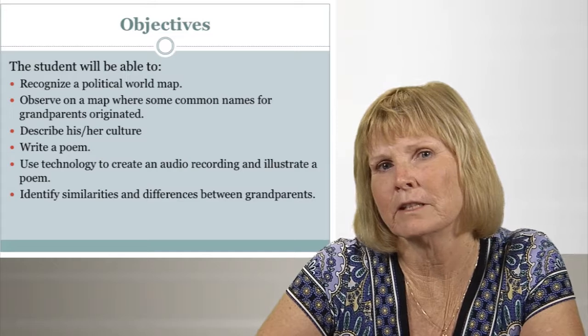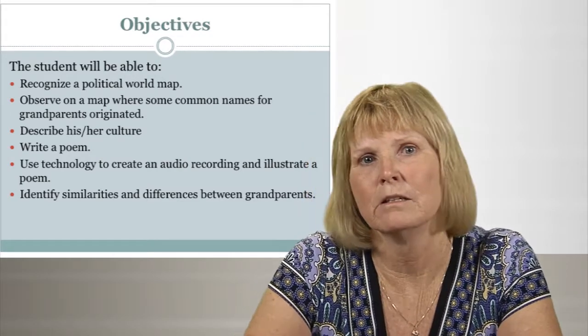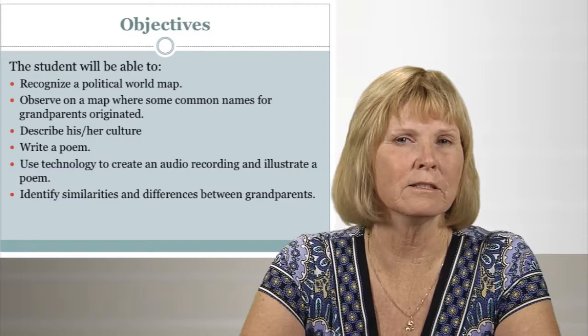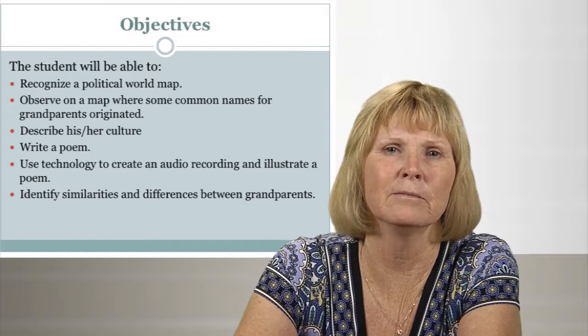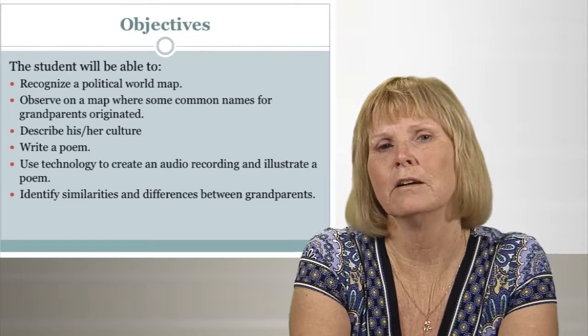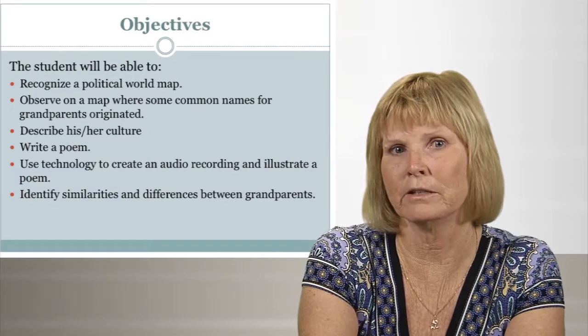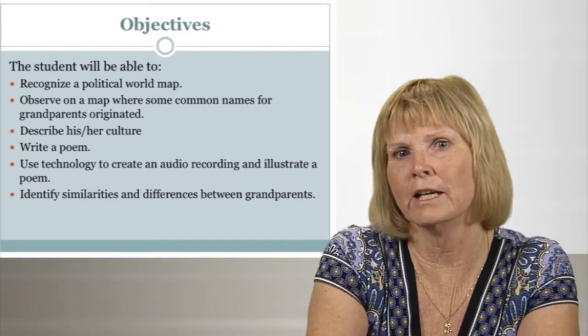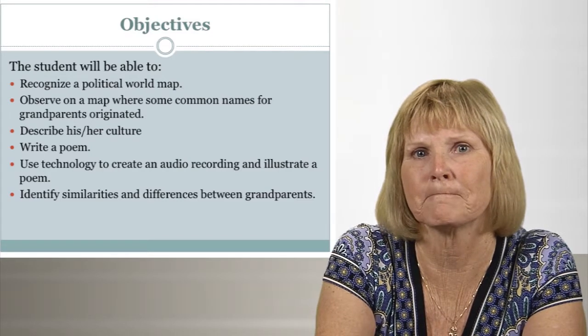The objectives for this lesson are that students are going to be able to recognize a political world map. They're going to observe on a map where some common names for grandparents originated, and they'll be able to describe his or her culture. They'll write a poem. They're going to use technology to create an audio recording and illustrate a poem, and they're going to identify some similarities and differences between their grandparents.